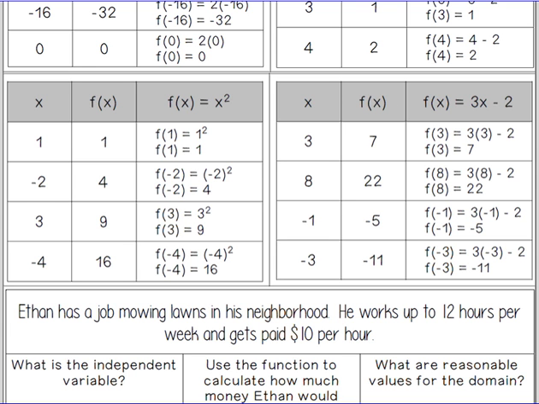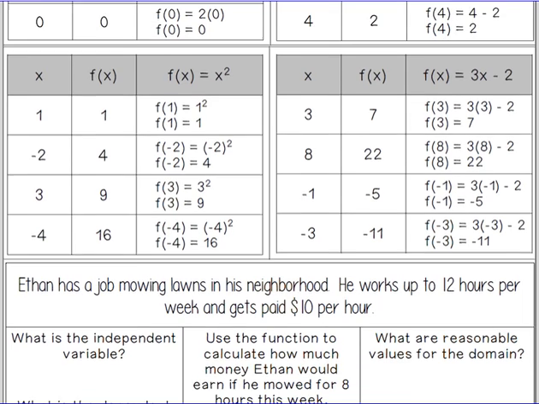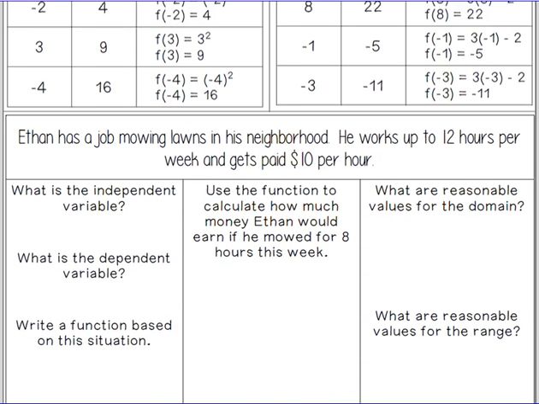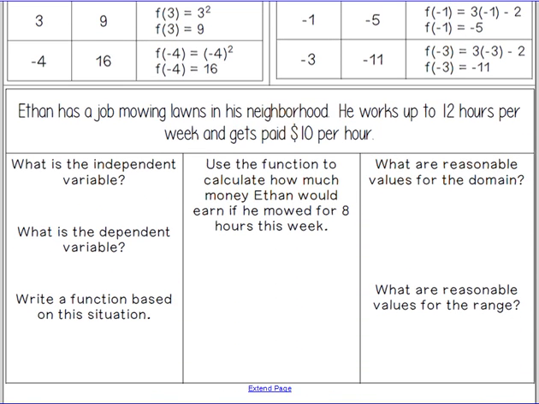So we are going to continue by writing a function based on a real-world scenario. So in this example, it says Ethan has a job mowing lawns in his neighborhood. He works up to 12 hours per week and gets paid $10 per hour. So we are needing to identify what the independent variable is, the dependent variable, and then we're going to write a function and evaluate the function given a value.